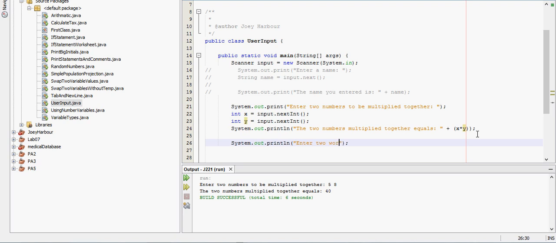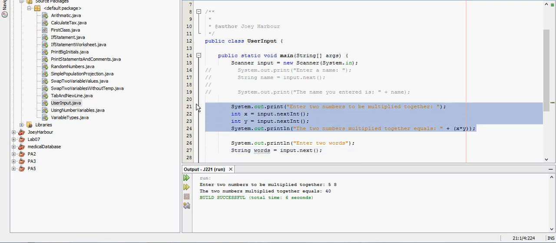Enter two words. I actually do want to show you a little example. It may trip a few of you up. So string words equals input dot next. We'll comment all this out too. None of that's too important for now.